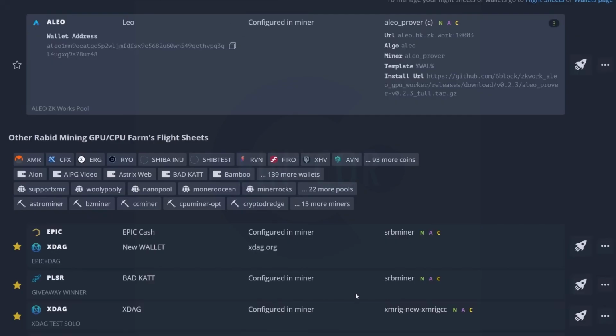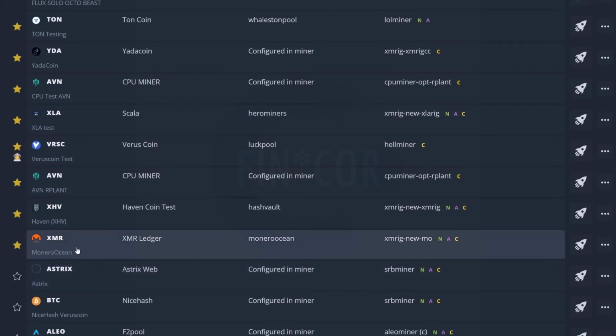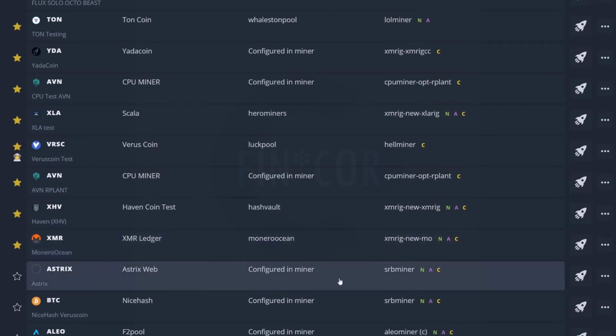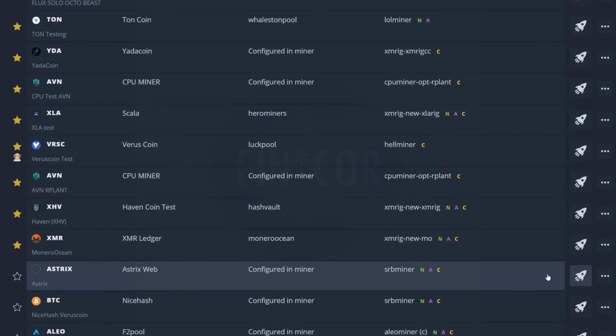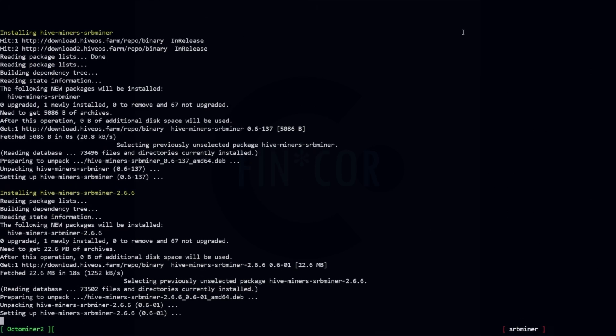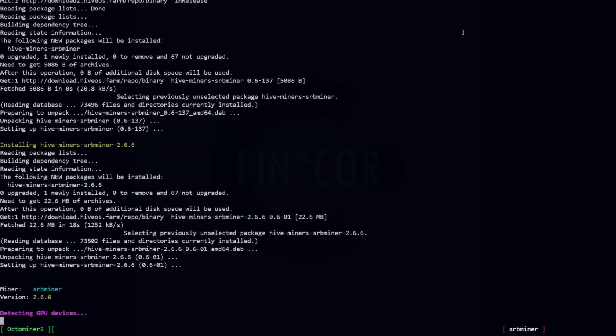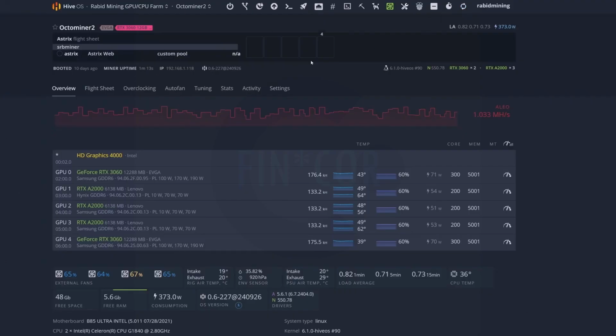So we're just going to come into our flight sheet here, simply scroll on down, and then we're going to find Astrix. It should be the first one there. The newest flight sheet you make will always show up on top, right underneath your latest favorite one. So that's where you can always stay up to date on those. And obviously, if you favorite it, it'll show up here and everything. So anyway, we're going to hit that, send it to the moon, and this should begin mining in a few minutes here. Now, if it is taking a while and you're not sure why, it's probably downloading the miner. As you can see on this worker, I didn't have this version of SRB miner in yet, so it had to download it. But now it looks like it's loading things up and things are looking all right. So we should start getting hash rate fairly soon here.